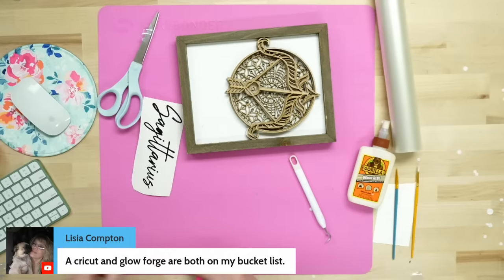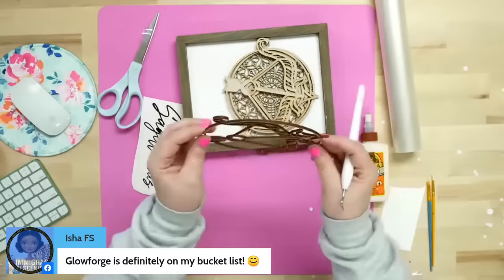All right, so let me show y'all. I cut this out with cherry wood. So this is the thin. This was proof grade from Glowforge. So it's got protective coating on both sides. So we need to peel all of these layers.